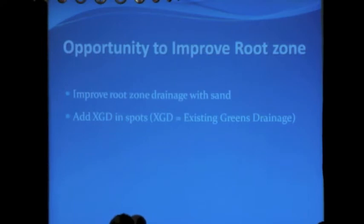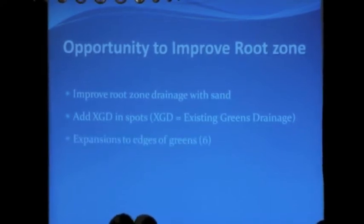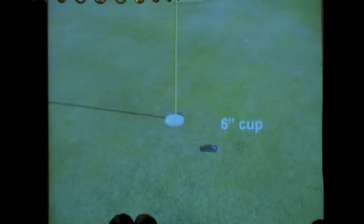What happened there, back in '97 when we did them all, we skipped 2 spots. We had 2 greens that parts of them were so dry we said it doesn't need it. So we skipped those. Well, over time, those became the wettest areas. So we went back to do those two. And then we did expansions on the sides of 6 greens.